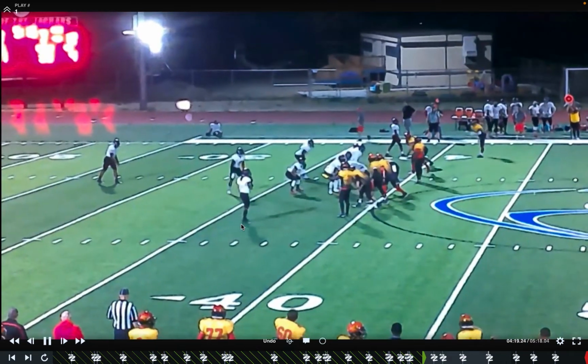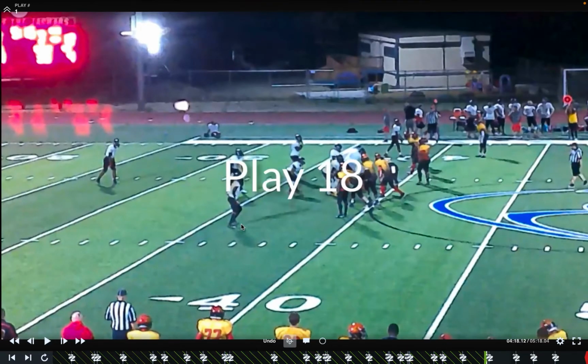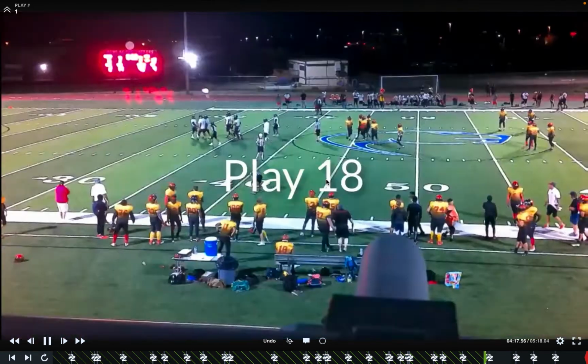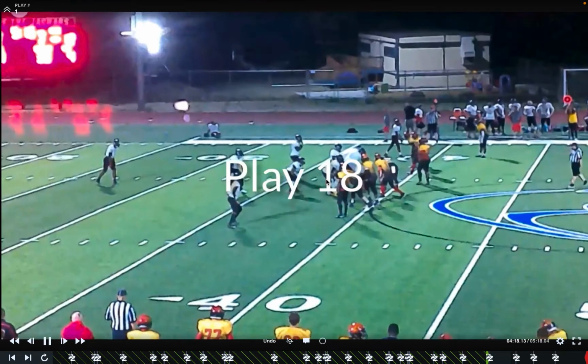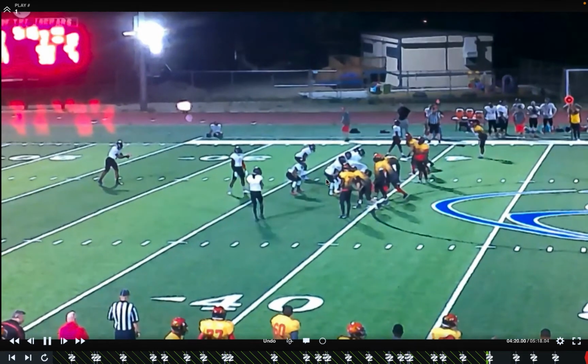And this next play is just another example of an illegal shift. This changed a few years ago. The requirement for Team A, the offense, is that all 11 players must come to a complete stop and set for 1 second prior to going in motion or prior to the snap. If they don't, it is a shift. They've never fully set, and it's a shift that converts to a false start, and the play is to be shut down. This guy comes out and never really gets set. It doesn't look like the entire unit has realized that he's still not set. So anyway, we'd want to shut this down. He's still moving. So just a reminder, everybody needs to come set for a second. And that would be a false start.